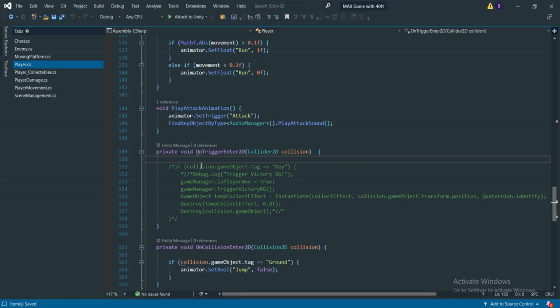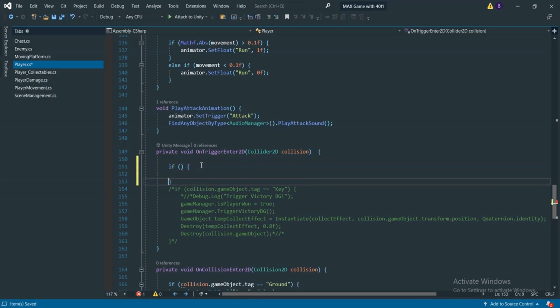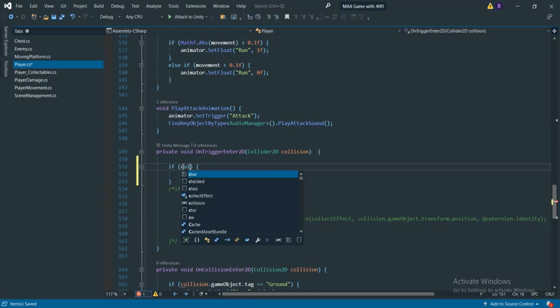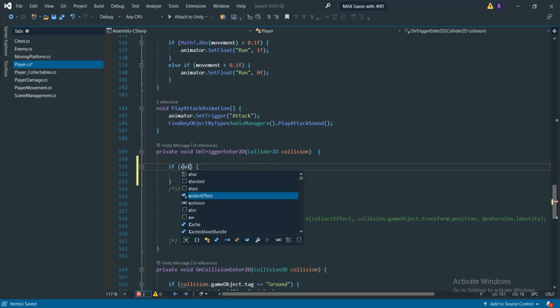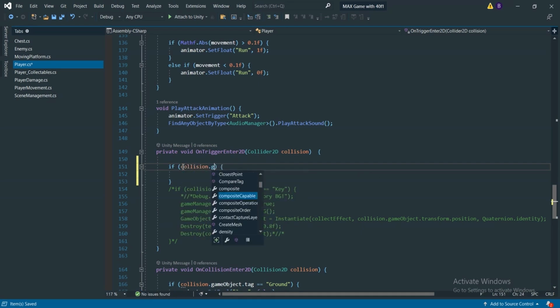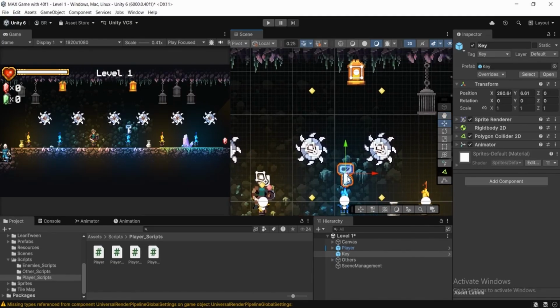Right now I'm going to use an if condition, and over here we will check if collision.gameObject, and collision.gameObject basically means the game object the player triggered with. The player is definitely going to trigger with this key as well.